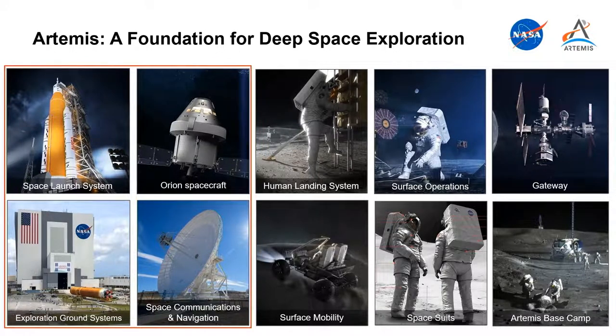Okay. All right, so for purposes of this discussion, what we're really talking about for Artemis 1 and 2 are the four highlighted programs. Obviously we have our SLS rocket that'll launch the Orion spacecraft into the lunar, really into the DRO. We have our exploration ground systems. They're our ops agent for ground processing, for launch ops, for recovery ops, and then obviously there's the space communication and navigation program. All our ground assets, our satellites that are needed, including the Deep Space Network that are essential, obviously, for deep space exploration.